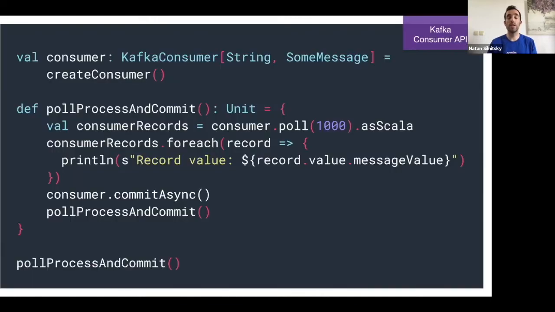Because if you take a look at the Kafka consumer, you can see that basically the polling is done on a single thread. It has to be done on a single thread. So if you want to increase the level of parallelization, then you will need to maybe create multiple Kafka consumer instances, and that's not really an efficient use of resources. Or you need to handle all of the multi-threaded parallelism by yourselves.